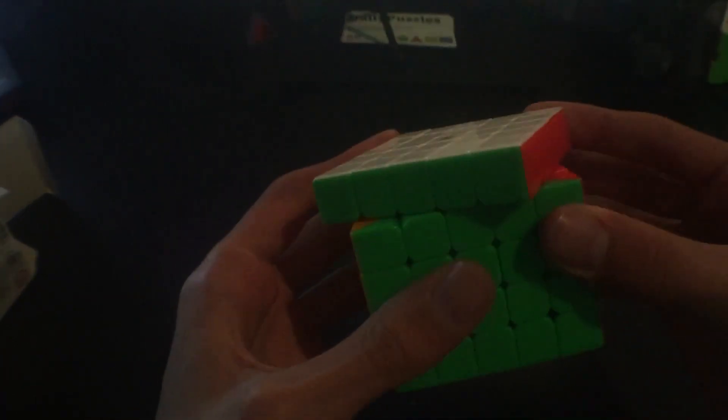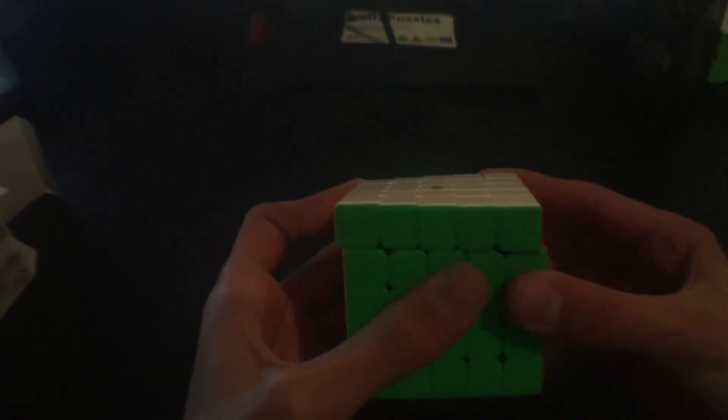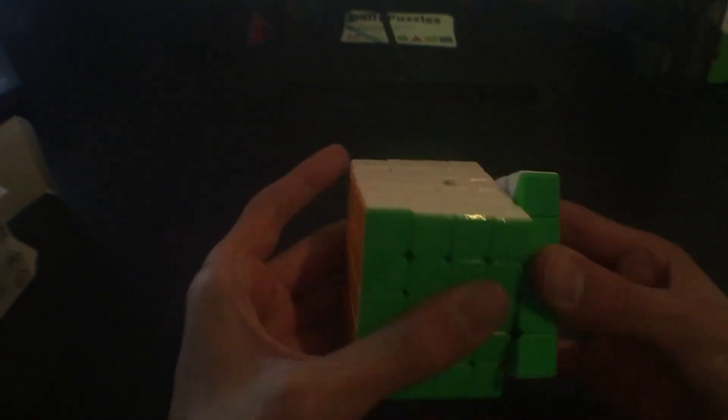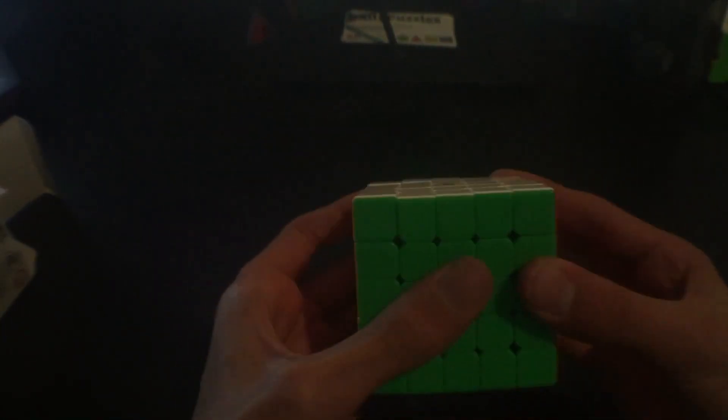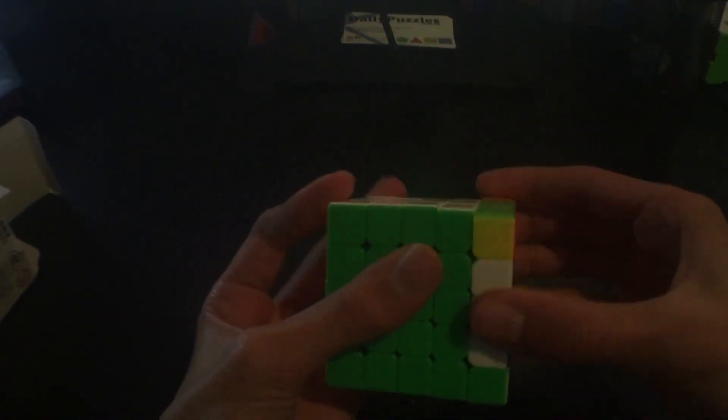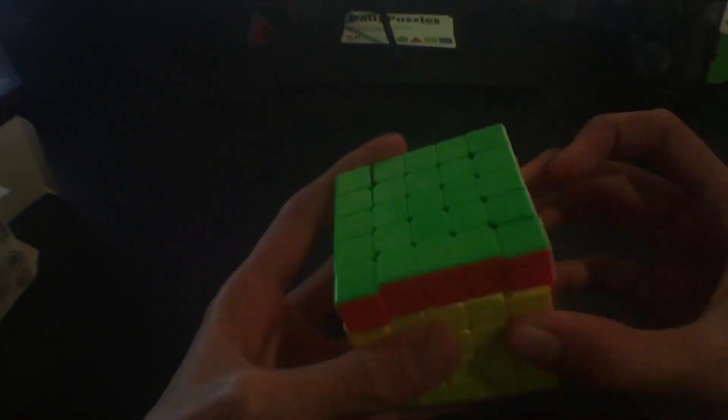Let's check the corner cutting. Okay not too bad, about line to line, yeah line to line I'd say. Not too bad, it's a pretty good puzzle. Again, average 5x5 solvers, this is pretty good. It's magnetic too, all these cubes are magnetic which is fantastic at such low prices, it's good.